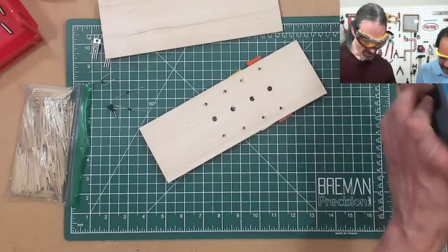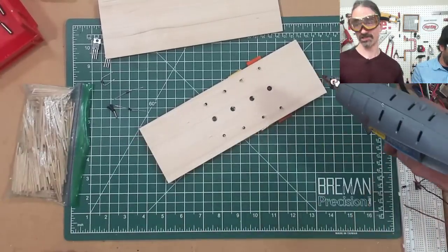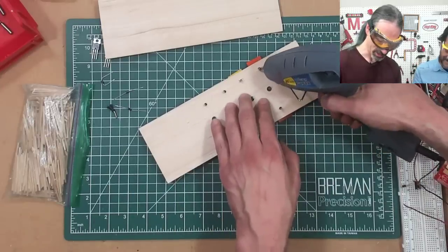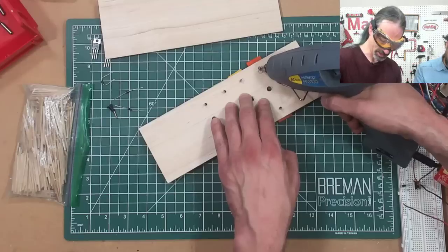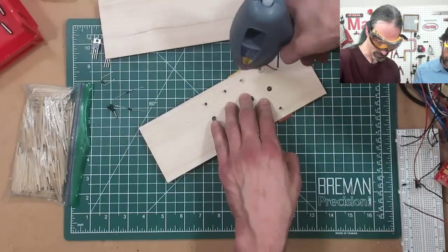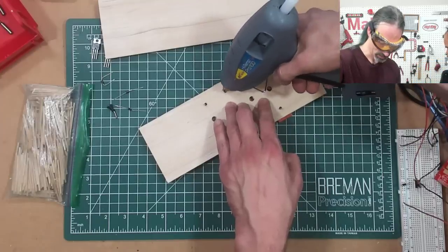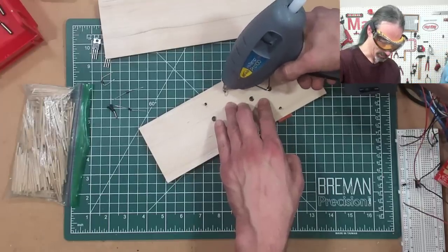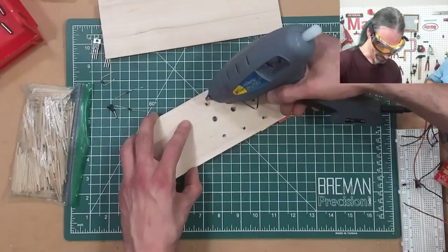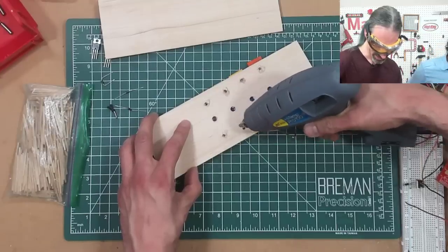Okay, so you got all the pins in. We got all those through, and again, we're doing this, obviously, the super fancy way. This is how the pros do it with hot glue. Just globbed on like crazy. And if it goes bad, I will blast it with some hot air. Yeah. We've got our backup plan already. How about that? I don't know, venomous hot glue could... Maybe you're right. Glasses are going back on. I was being entirely sarcastic.